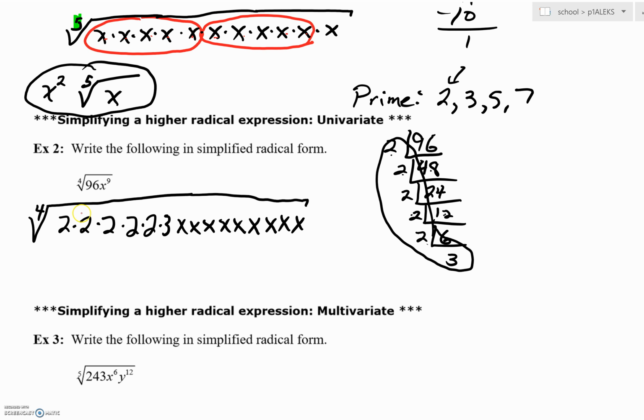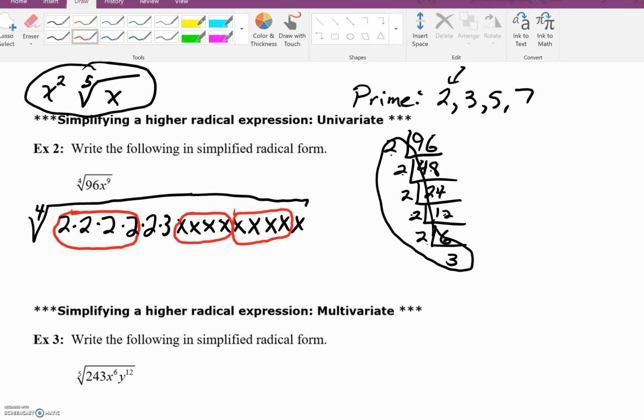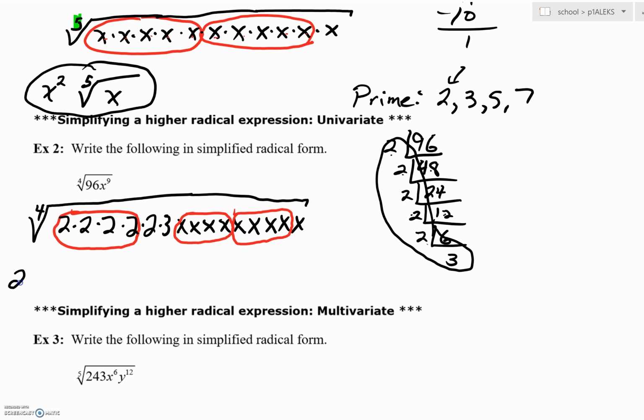So you'd say every time I've got 4 things all in a row that are identical, I'm going to circle. And I come over here, I could say, well, let's see, right here would be 4 x's. I'd get another 4 x's over here. And then you'd say, well, I've got one circle of 2 out there, so that means I can only pull 1, 2 out. How many x's are going to come out? Well, I've got 2 circles, right? So I'm going to get x squared. Those are the only things that are coming out.